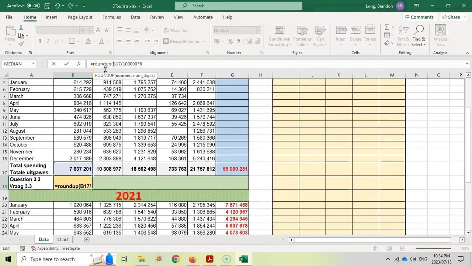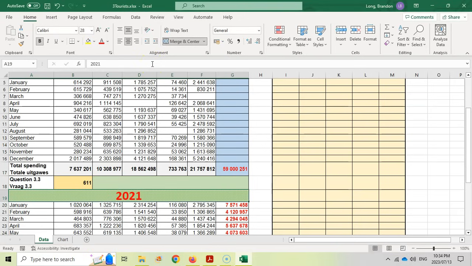In this case, you could use round or round down in other questions, but this one they want to round up. So you put round up in front of the equal to sign, open bracket, and then at the end of your calculation, that's why I always do my calculation first, then you put a comma and how many decimal places. So we want the nearest whole number, which means to 0 decimal places. Close the bracket. So it is equals to round up, open bracket, and at the end we go comma 0, close bracket, so that it rounds up to the nearest whole number. So there we go. I think that would be correct for that question.